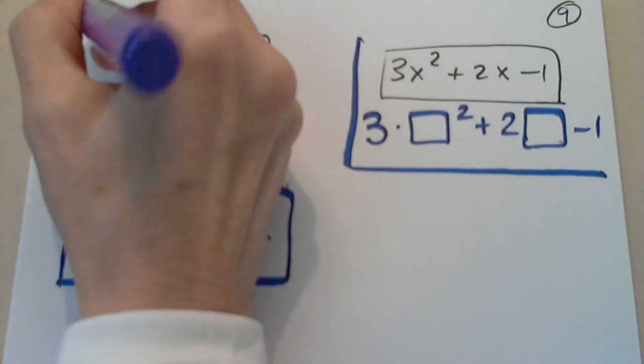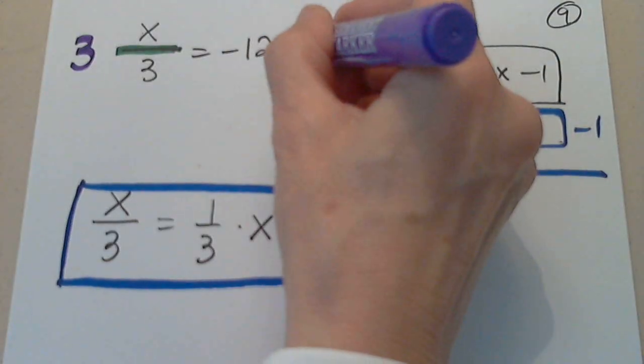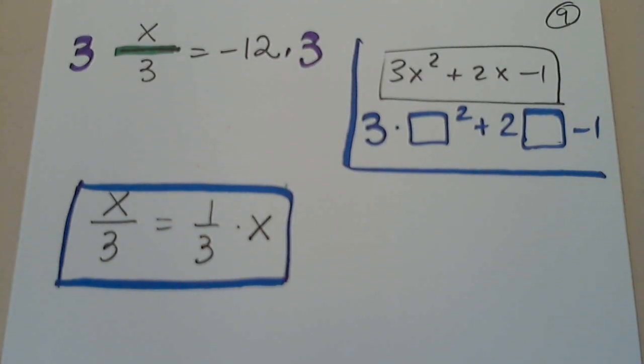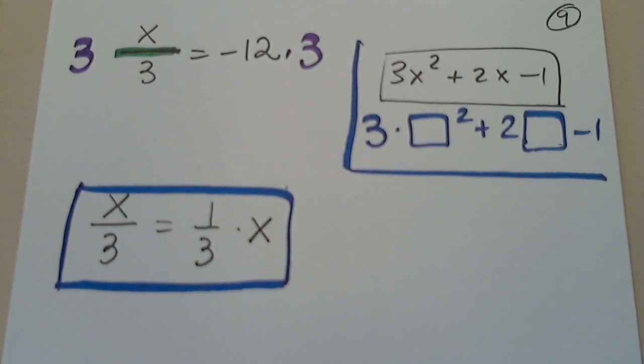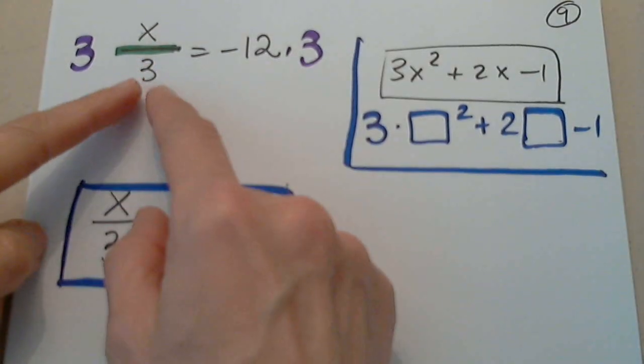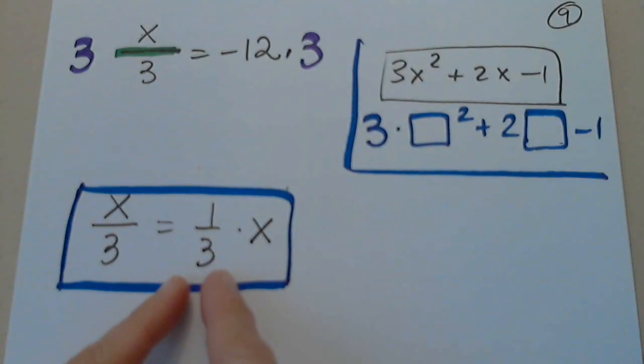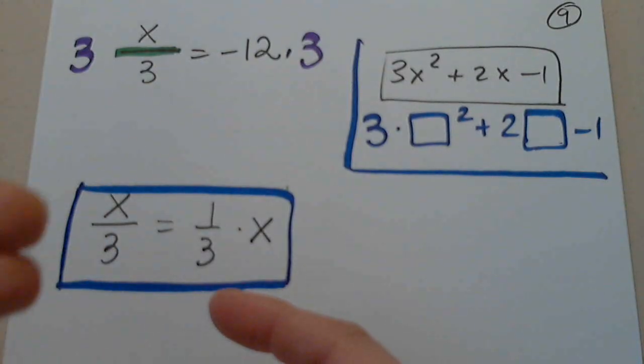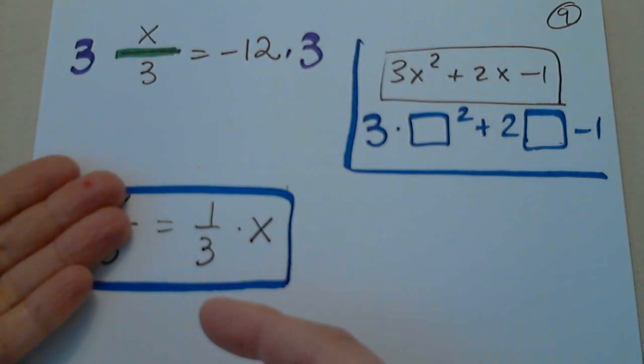So if I multiply the left-hand side by 3, I have to multiply the right-hand side by 3. I can never decide, oh, I'm going to multiply just the left-hand side by 3. No, because you change the problem. If you decide to multiply by 3, you have to multiply both sides by 3. Why would I multiply by 3 and not by 6, or by 10, or by 7? It's because the denominator is 3. In other words, I have a 1/3 to eliminate. To eliminate 1/3, I'll have to multiply both sides by 3.